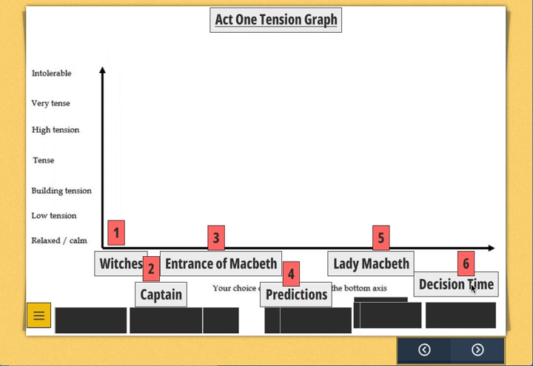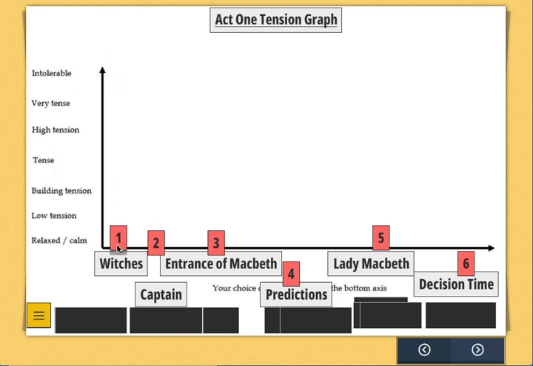Okay, so I've just picked 6 events here, but really I'm doing that because of the size of my screen. You can have more than that if you want to. So you're looking for between 6 and 10 key events. You might want some of mine, you might want all of mine, or you might want to pick entirely different moments. Okay, so you're going to make a line graph. So for each one you're going to put a little star, or I've put a number, where you think the tension is for the audience. I'm just putting them anywhere to give you an example at the moment.